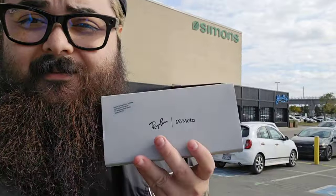Meta and Ray-Ban have released a new pair of glasses that have cameras inside of them, and honestly I've been wearing them for the better part of the entire day and I love them so far. I decided to go with the clear frame versions, and they have a blue light tint so they're not terrible for your eyes whatsoever. They're actually quite comfortable and, if I do say so myself, pretty stylish.